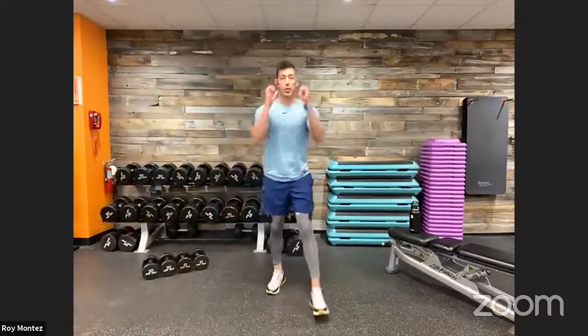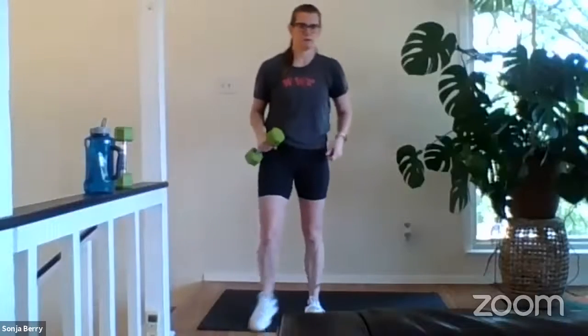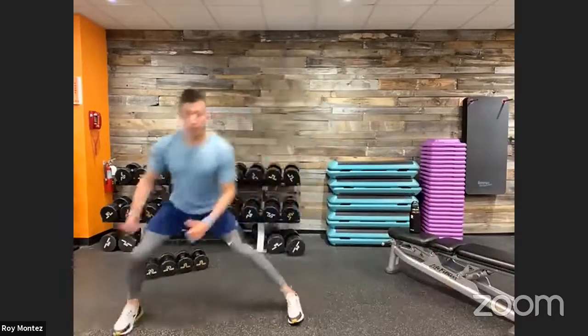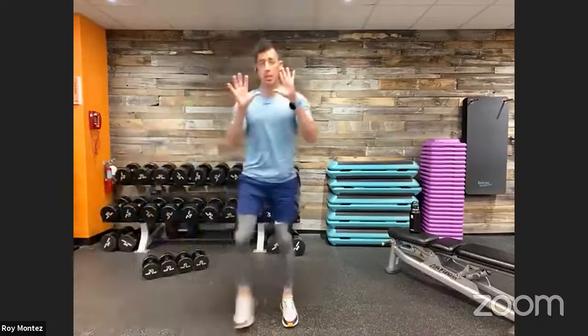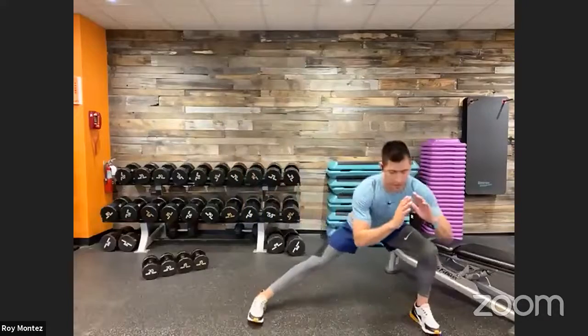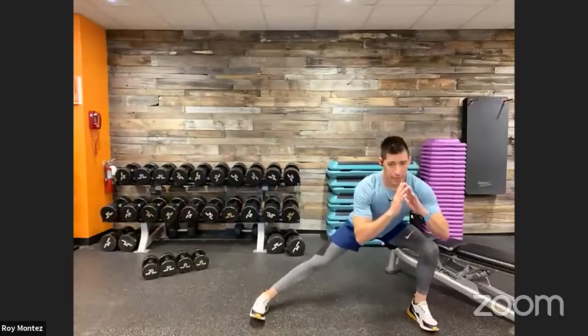Lateral lunges for movement number three — we can front rack with dumbbells, hold one, or hold them down to the sides. Setting up — lateral lunge to the left or right. 40 seconds of work. Think about extending back through the outside of the foot through the heel, driving back up to standing. Keep chest up and proud, gaze looking straight ahead. When you lunge out, think about toes aligning in one straight line. Last seven seconds — last five, three, two, one. Good work!